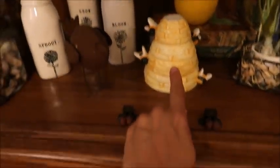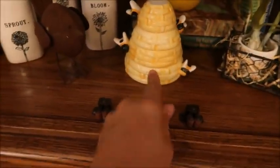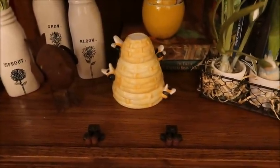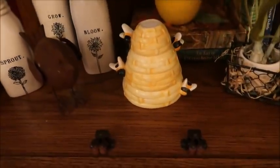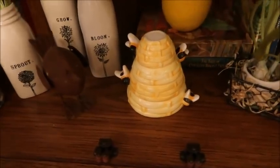Down in there, she's Aunt Tammy, but she's actually my husband's aunt. She will send stuff here and sometimes with my in-laws when they come to visit us, and it's so sweet. I think it's so sweet that she thinks about me. So Aunt Tammy, if you are watching this, thank you so much for the little gifts that you have recently given to me. I absolutely love them.